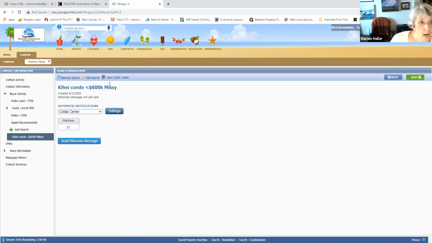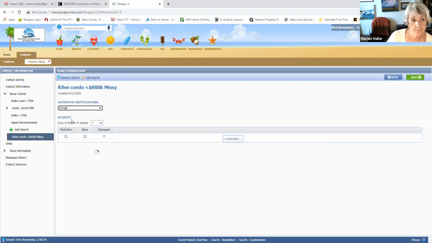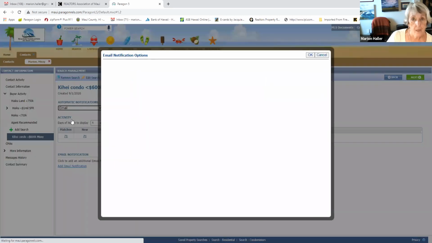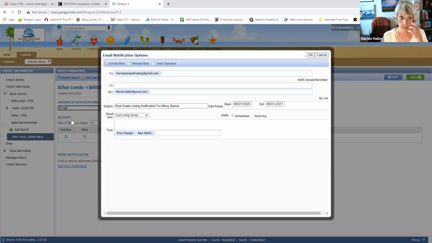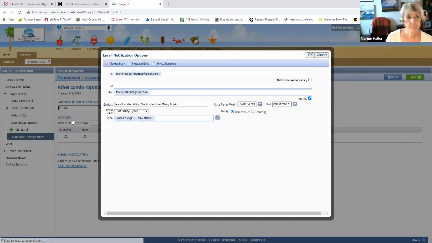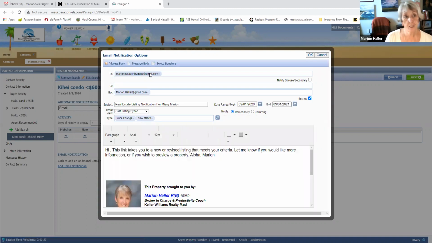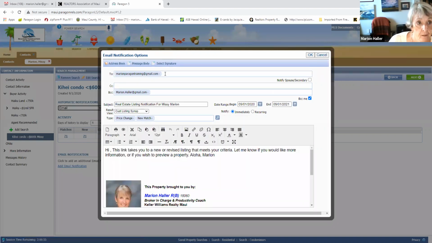So now I want to go to, do I want to edit the search? No. Do I want to do it in automatic notifications via Collab Center or email? I want to go by email. The moment I hit that, the email template comes up. So first of all, it's going to address Missy Marion, right?